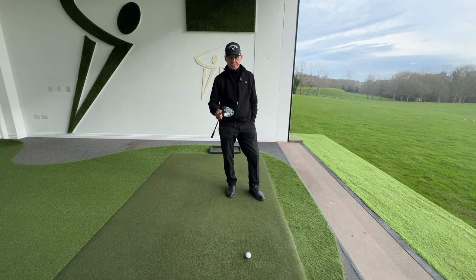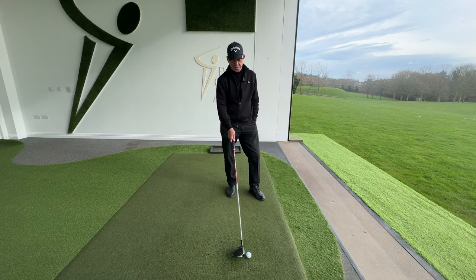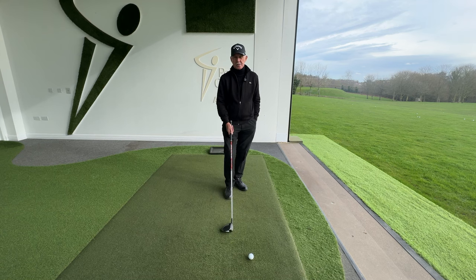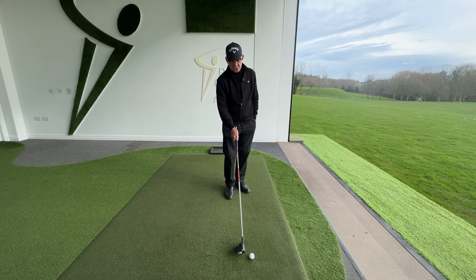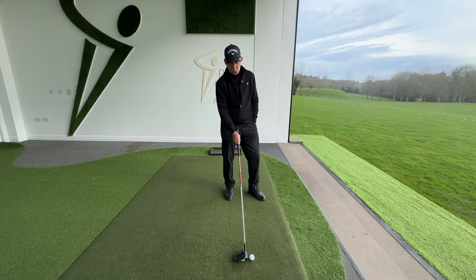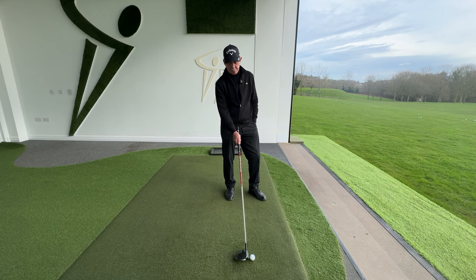This driver's got 12 degrees of loft on, so it should be fairly easy to hit off the deck. But if you're trying to hit an eight-degree driver off the deck, you'd better be able to control your low point in the swing. When you're hitting a driver, you've got to control the low point — the low point should present as much loft as possible at impact, so your low point almost needs to be at the back of the ball.